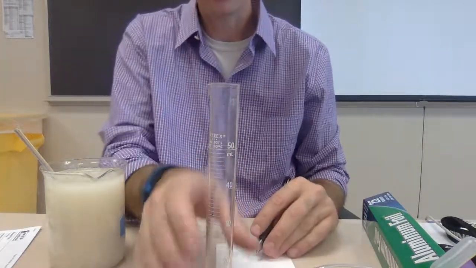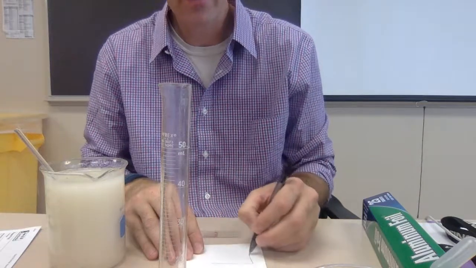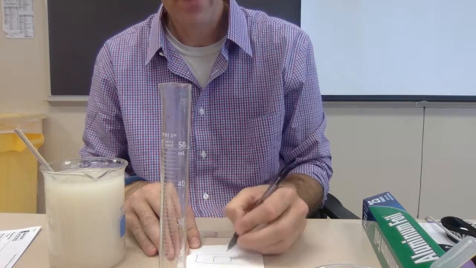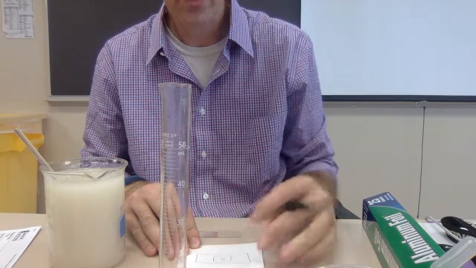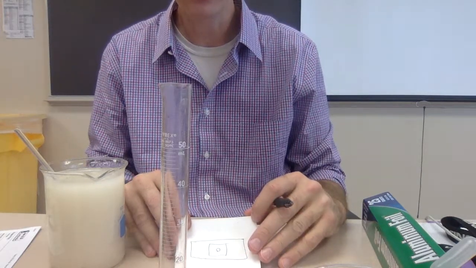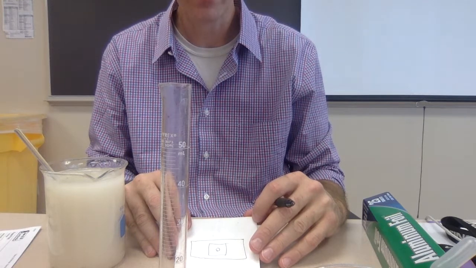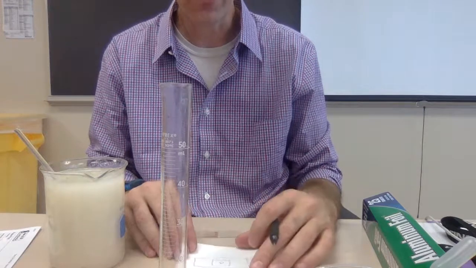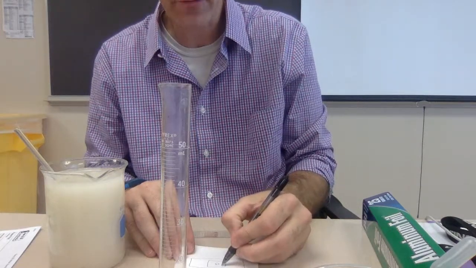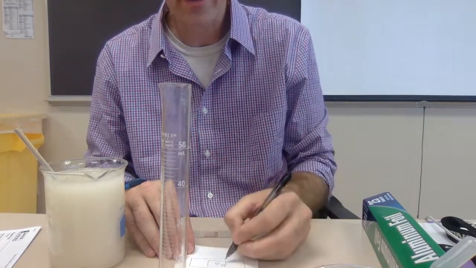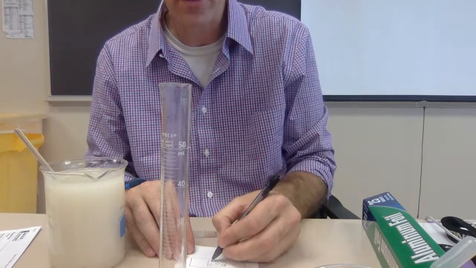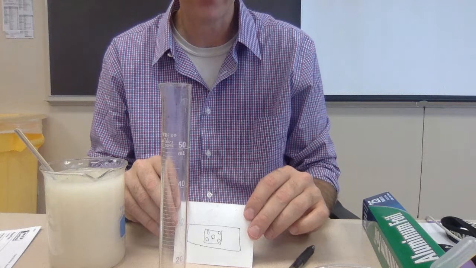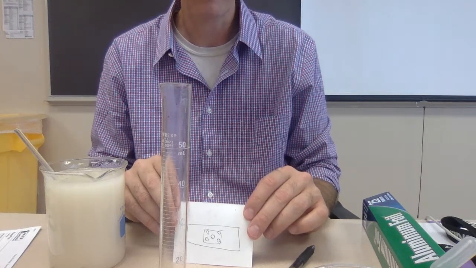Basically, here is your slide. Here's your cover slip. The first time you're going to put your microscope right in the middle and count whatever you get. All right. Then you'll move your slide a little bit, and then you'll count like in a corner area, and then another corner, and then another corner, and another corner. So basically, you're going to count 5 different spots on the cover slip, and those will be your 5 areas.